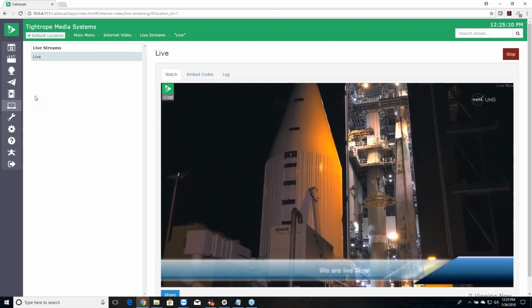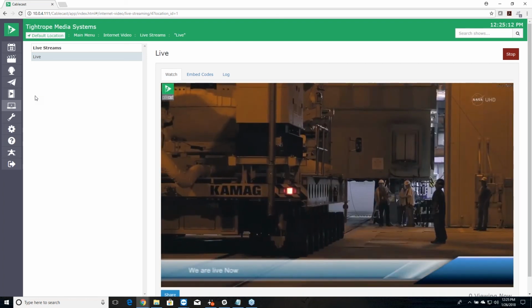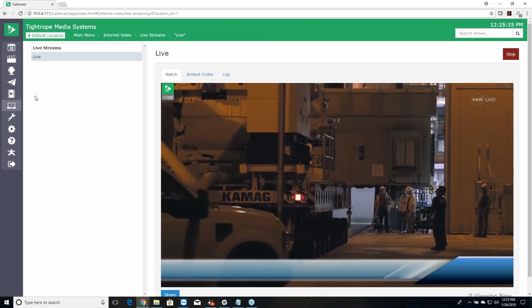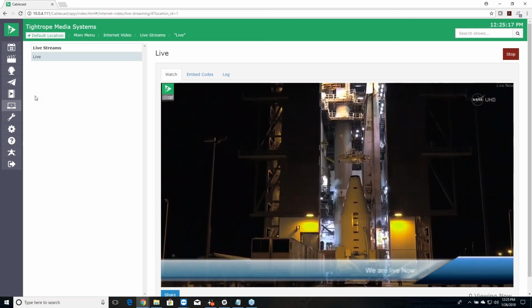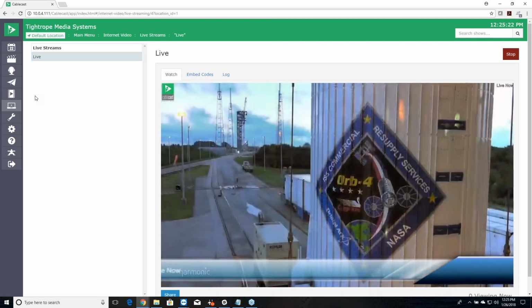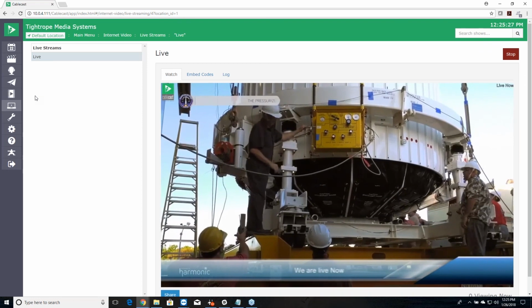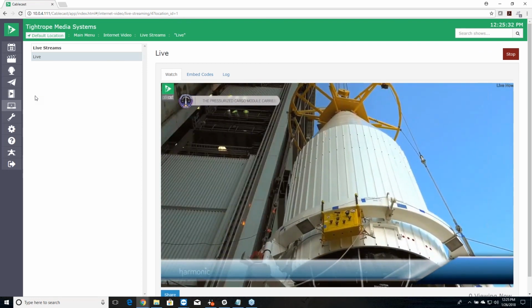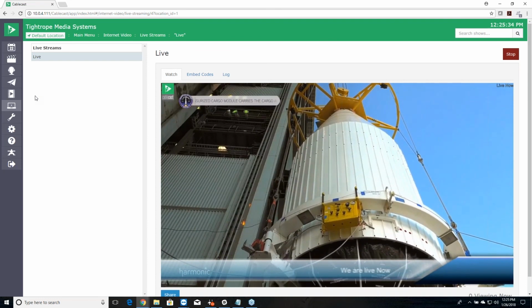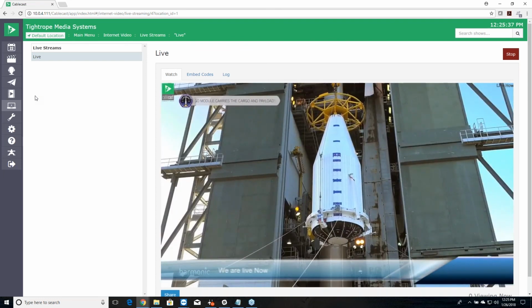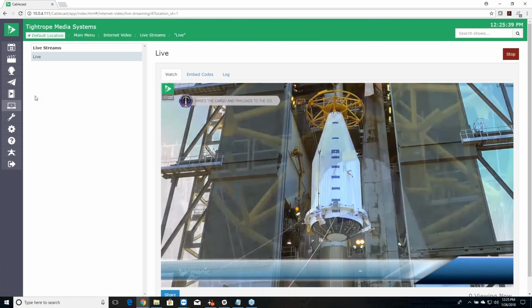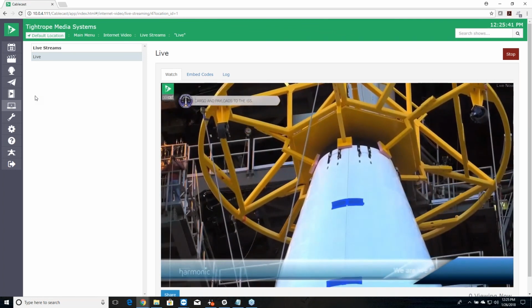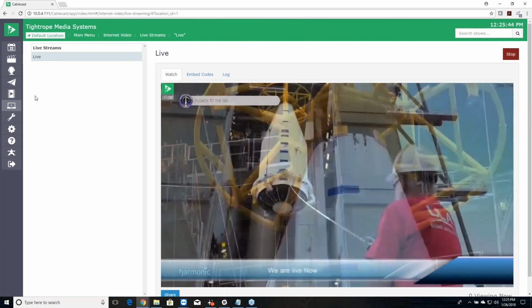But for instance, let's say you have 4 channels and you want to do live pass-through on all 4 channels. In order to do that, you would need 4 encoders and 4 decoders to do live pass-through on all 4 channels at the same time. Most likely you're not going to be doing live pass-through on all channels at the same time, but this is a consideration if you ever do plan to do live pass-through or live shows on all four channels at the same time. I think that's the only real caveat that I had.